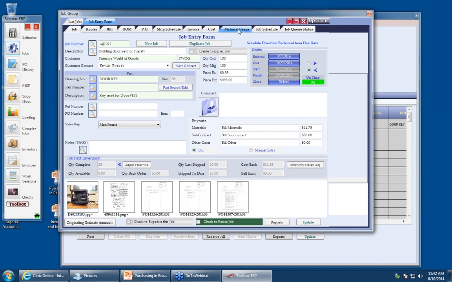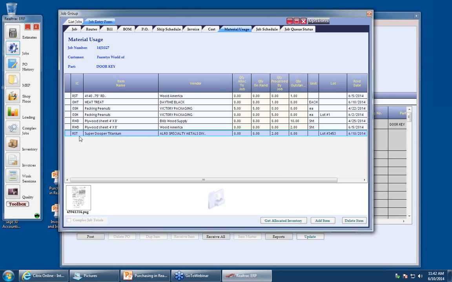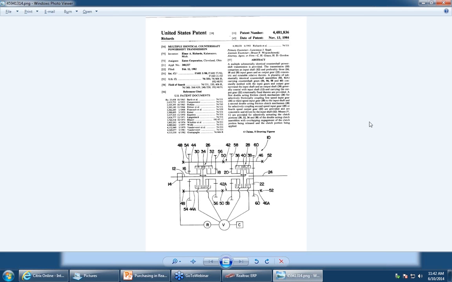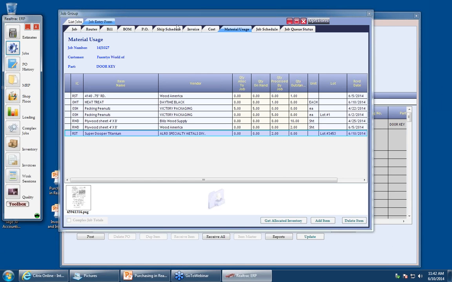So what happens when I receive this item, you're going to note we don't have the two buttons down here. And that's because this is a subcontract. So we don't really have the choice to move this into inventory. We only have the one choice, which is we receive the goods, we're going to have the charges appear on the bill right away, and it's going to add to the material usage tab at that time as well. So if I had another certification, I could drop it on there, but I don't need that right now.